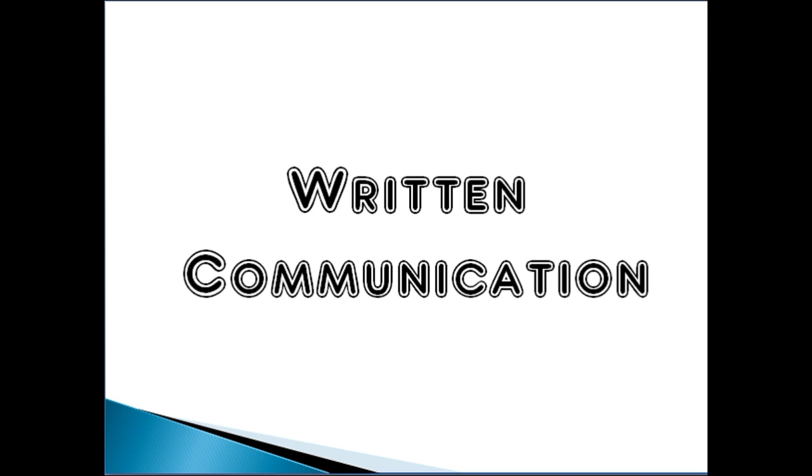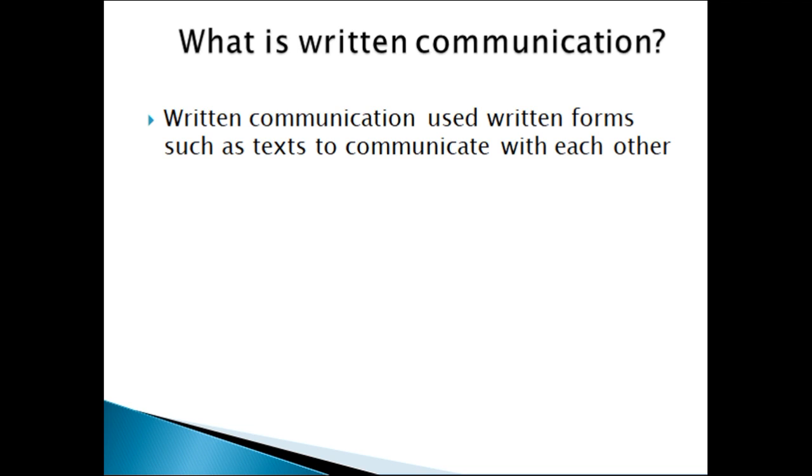Now, what is written communication? Written communication uses written forms such as text to communicate with each other. So basically, written communication is using text such as letters and numbers to communicate with each other. One person might write or type a message, and the other person will have to read that message and respond to that message. That is written communication.